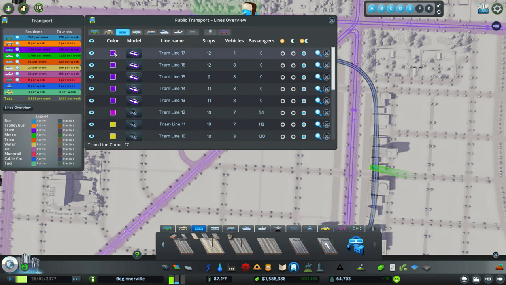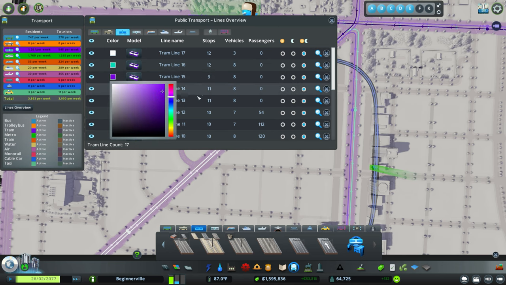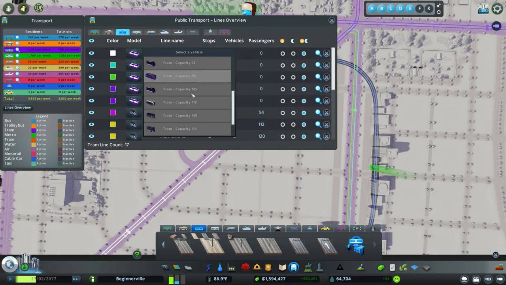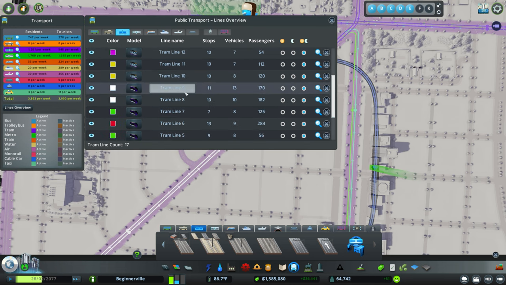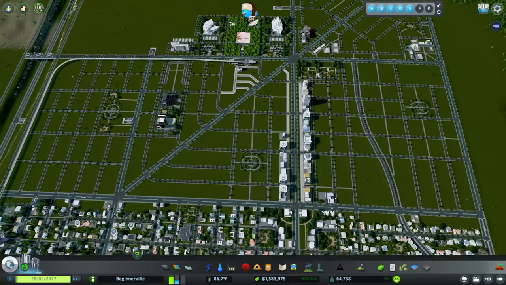Let's go ahead and change the colors. Let's go white and we'll go like a teal, and then let's do green. I think we already have some of those, but I think that's going to be okay. Let's go ahead and choose a different tram as well. So let's do these ones, the 130s. I think that's actually the one that we chose for most of the city. Oh no, so we have a couple others. And so now once the trams get over here, it'll start populating those areas and everything.